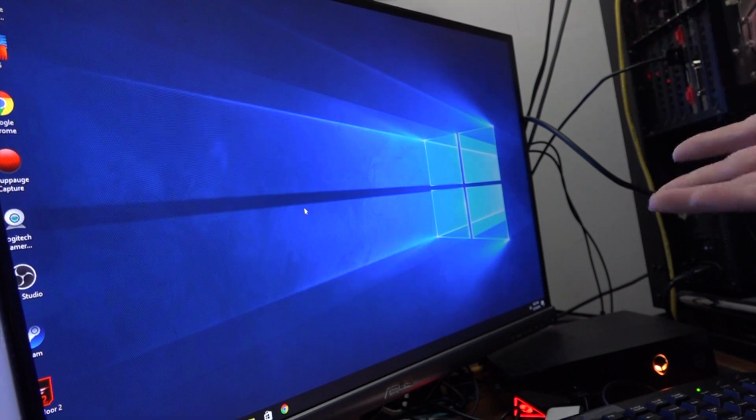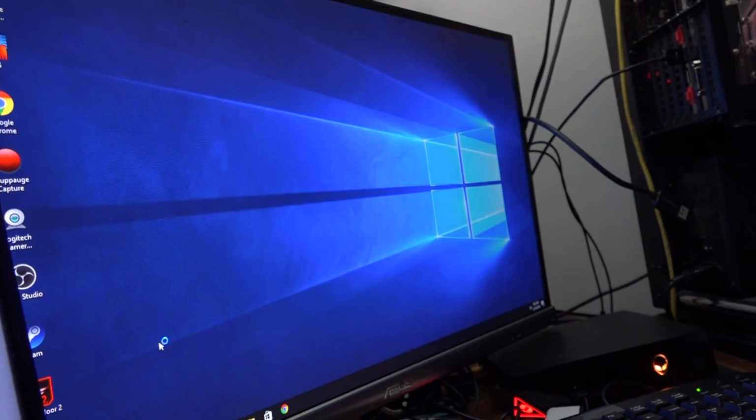And as you can see, the Alienware Steam Machine is in fact running Windows 10, and I have tested this out. The nice thing about going with Windows 10 instead of SteamOS is a lot of games are not compatible with SteamOS. A particular instance, Killing Floor 2. Killing Floor 2 is not available on SteamOS. So, you know, install Windows 10, install Killing Floor 2, and I gotta tell you, running at 1080p, it runs actually really nice. High settings, 1080p, it plays at 60 frames per second, no issues. But as you can see, Windows 10 works perfectly fine. Just follow these instructions and you shouldn't have an issue.